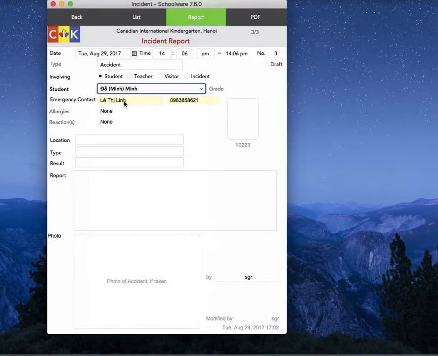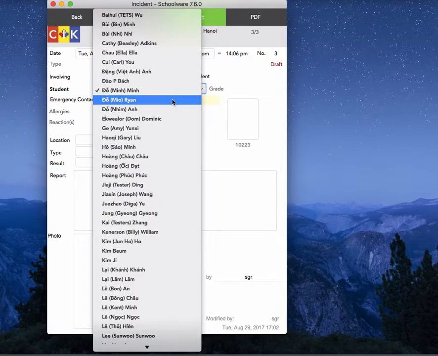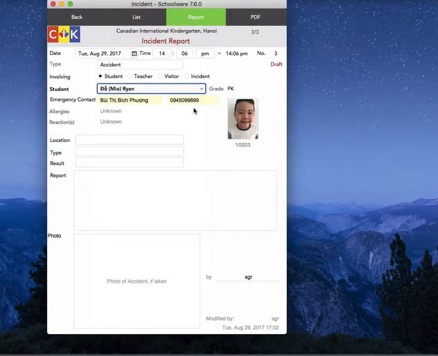At that point, it puts in their emergency contact information. And there we are, picture. That person didn't have a picture. So we get the picture of the student, so you make sure you're doing the right person. The allergies say unknown, reactions unknown, and the reason those are in there is because that's often what happens: somebody has an allergy and they start to break out anyway.